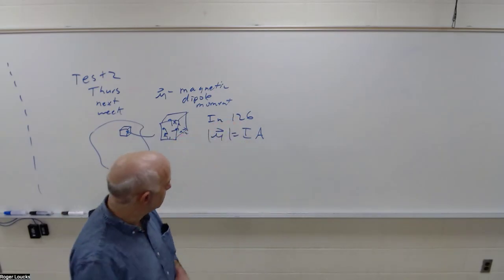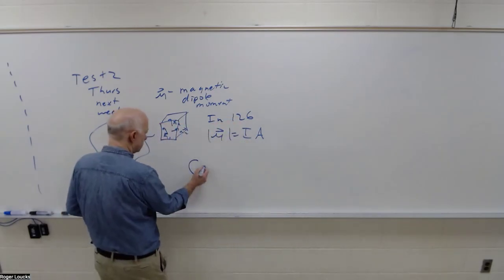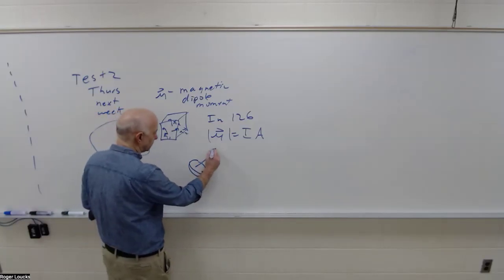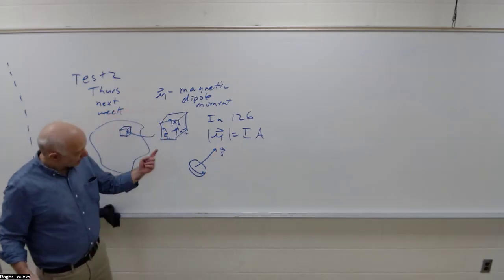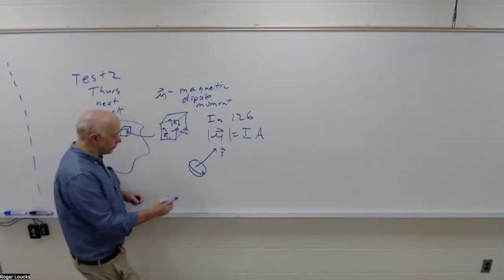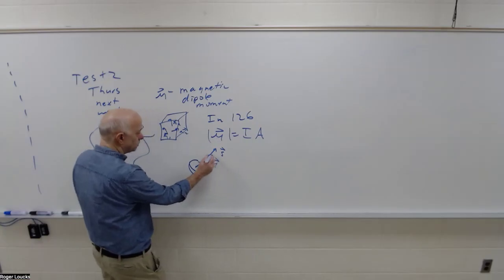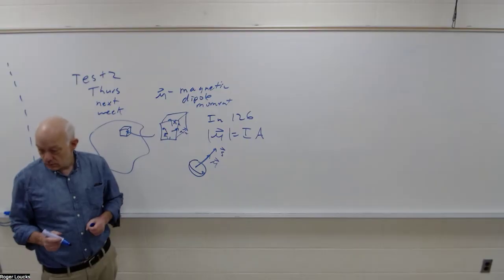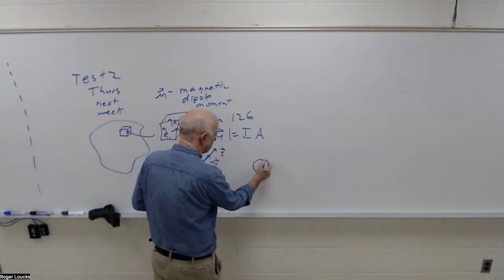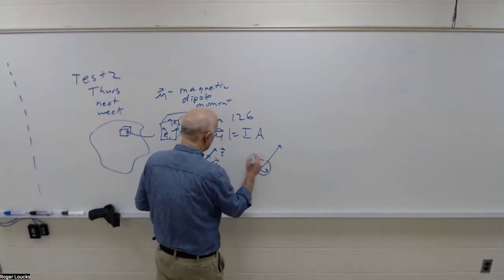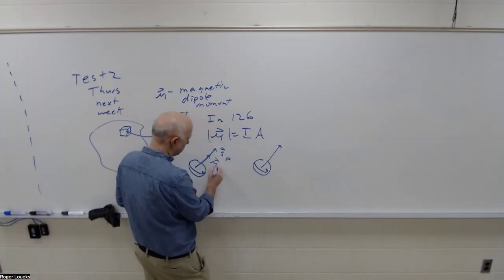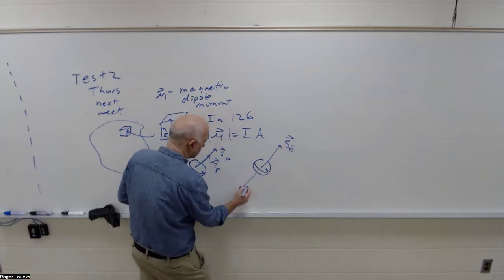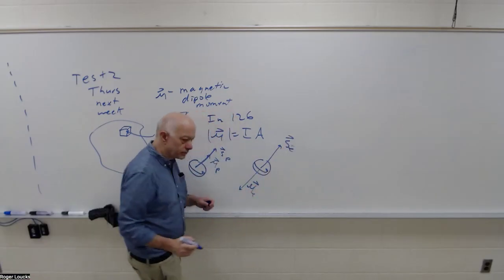So if we have a proton here, and this is a proton spinning this way, so the S is going to be like this. I can think of this as current going this way. This means that a proton is going to have a mu in that same direction. If we have a negative charge, it's going to be the opposite one. So if you have an electron here, so this is S of a proton, mu of a proton. This is S of an electron here like this, and the mu of an electron going like that.